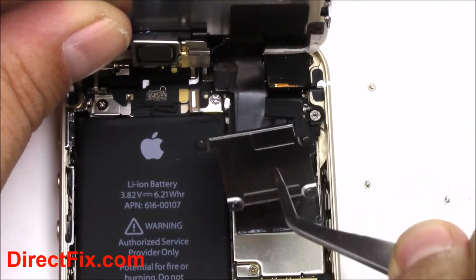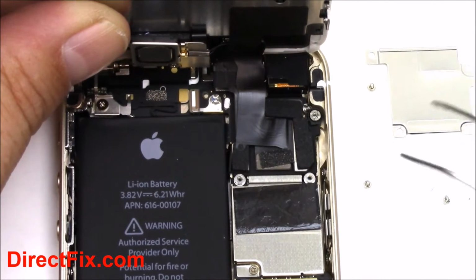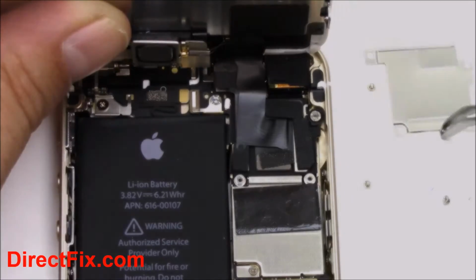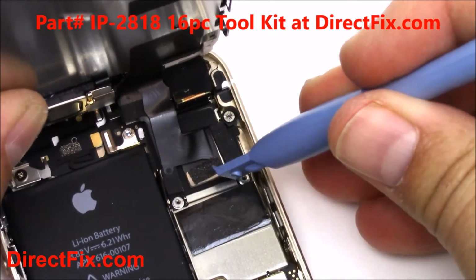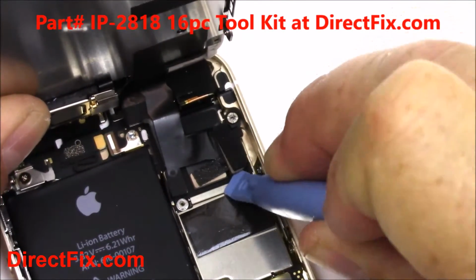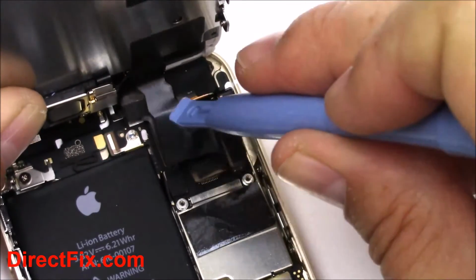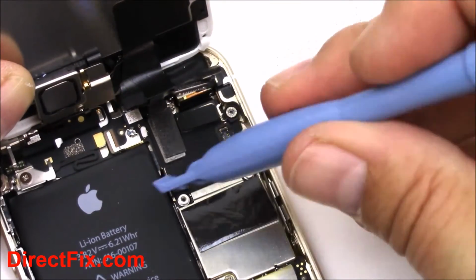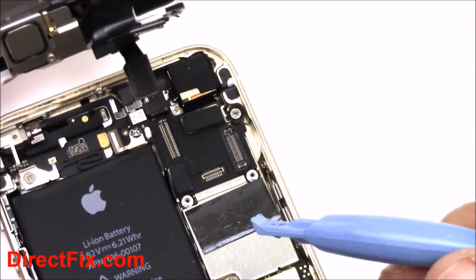Using a pair of tweezers, lift up and out the shield that covers the cable connections. Using a case opener tool, you're going to use it to gently pry the cable connectors up. There are a total of 3 of them, and they are overlapping. The third one is hidden kind of down underneath the other 2. With all 3 cables out, you'll now be able to remove the screen.